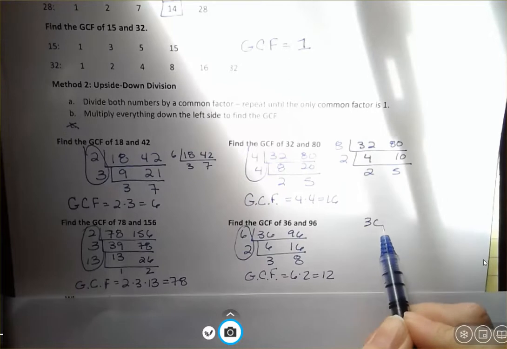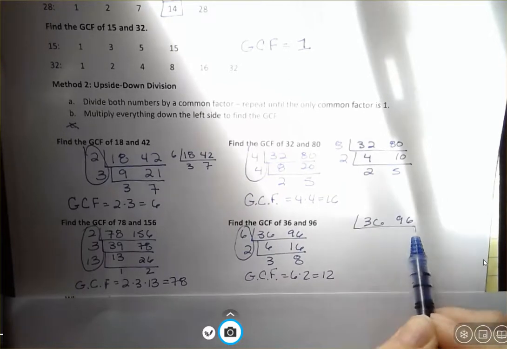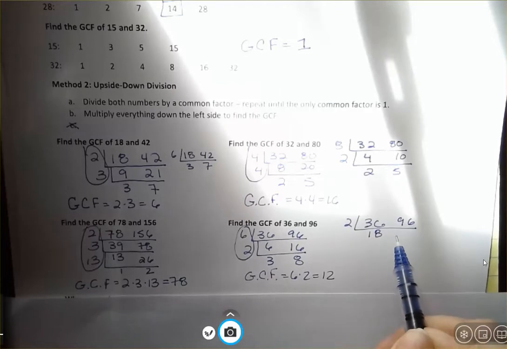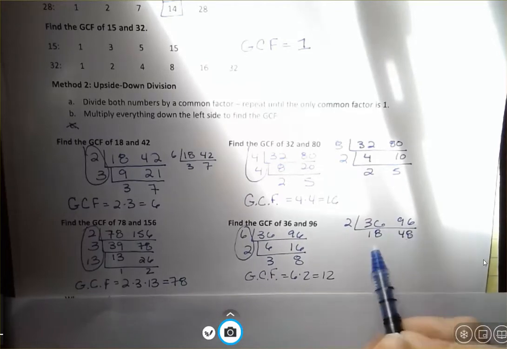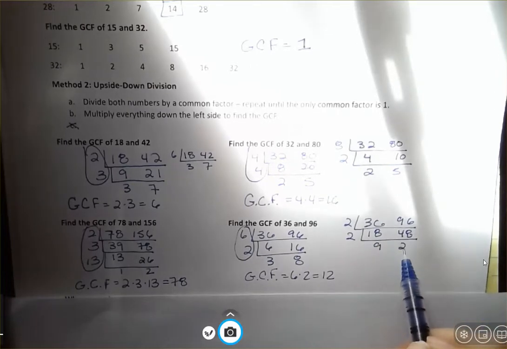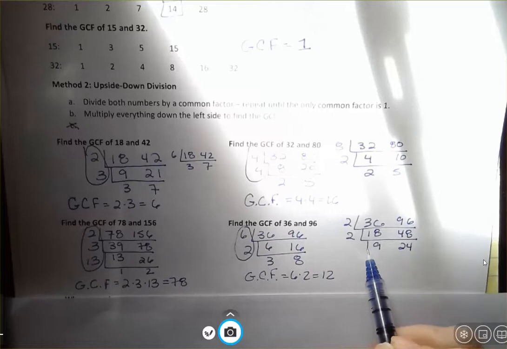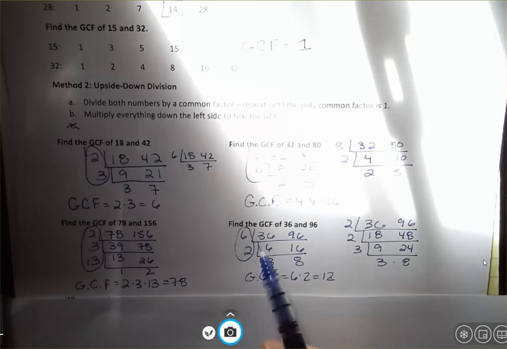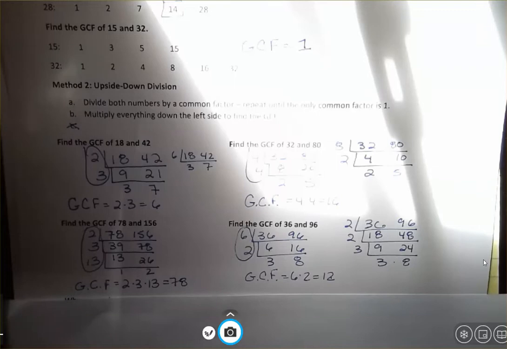But maybe you would have started off with something different. So please don't get hung up on what you start with. Maybe you would have started with 36. And then you should have gotten 18 and 48. And then you could have maybe seen two again, you can always if you have even numbers, you can at least do even numbers as far as you can. And then finally, maybe saw three. And then you get three and eight, which is what we had over here. Two times two times three is 12, the same as six times two. So we know that we can find that in multiple ways. We just have to keep going until we have no common factors except for one.